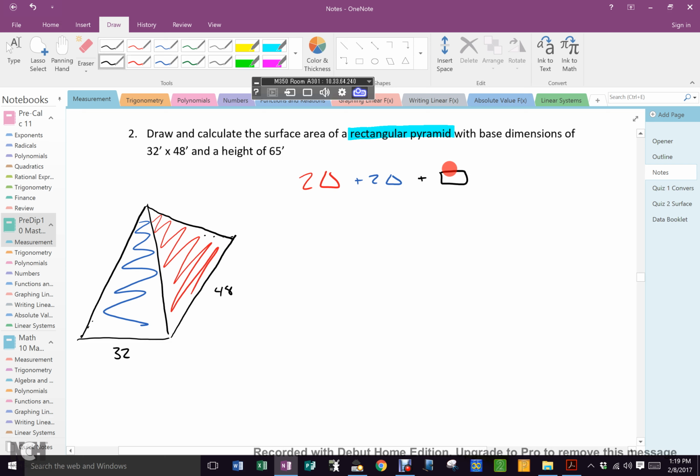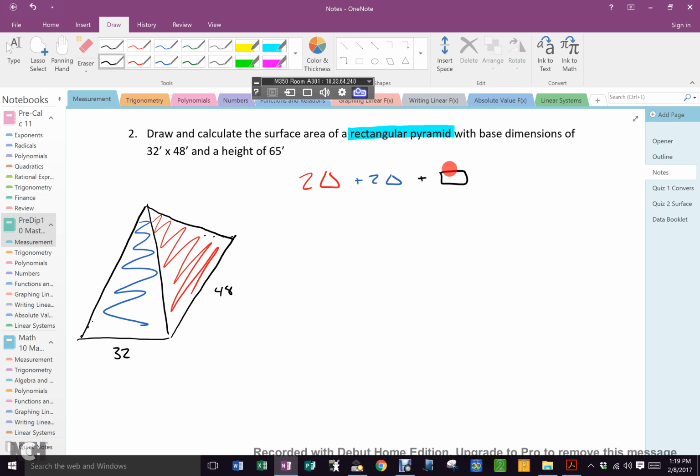Now, if you look on your formula sheet, you will see that there's a formula for a square-based pyramid. Is this a square-based pyramid? No. So that formula won't work here because this is a rectangular-based pyramid. And guys, I'm doing this question now at the beginning of the block because to do this properly the first time actually takes a long time. This is the hardest surface area question that I can give you. Not that it's difficult, it's just got the most work involved. Everybody okay with that? Okay, so let's carry on here.